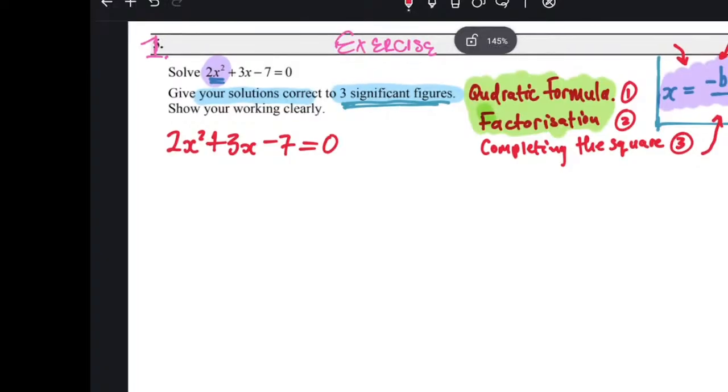So when do you use the quadratic formula? The quadratic formula works all the time, but normally we don't use it when factorization can work. So make no mistake, students, the quadratic formula can solve every single quadratic equation. But factorization is quicker. So we don't normally use this formula when you can factorize. We use it when you can't. And there are many ways to see when you cannot factorize. Let's try to factorize, okay?